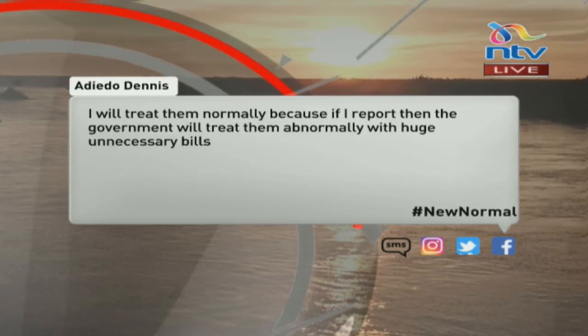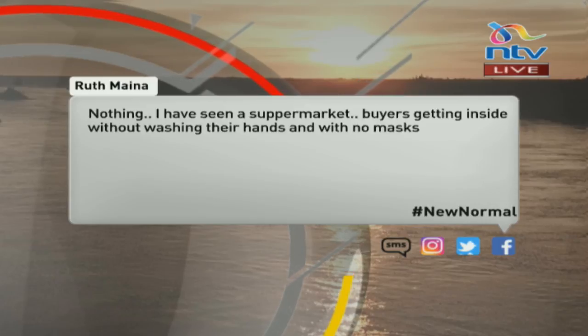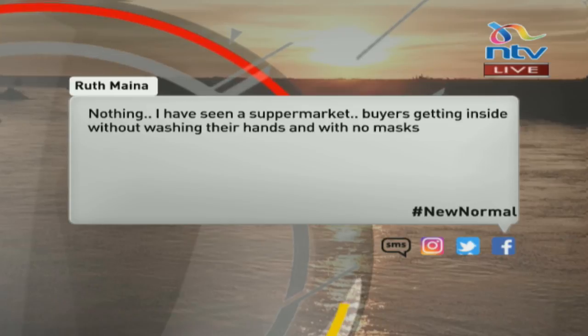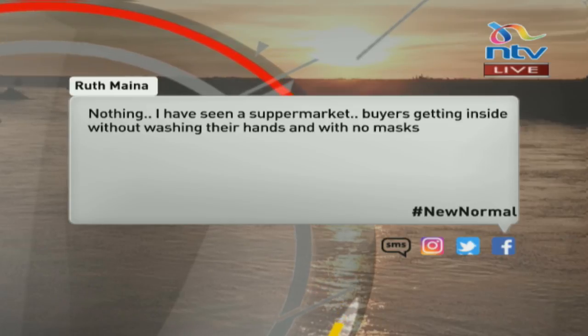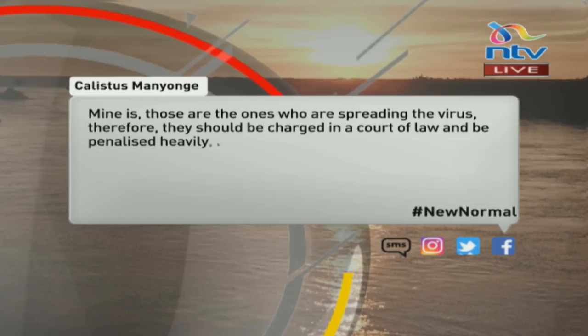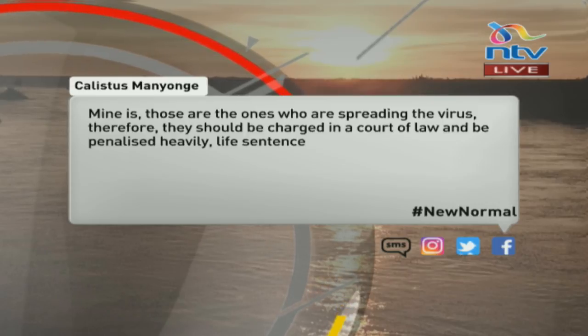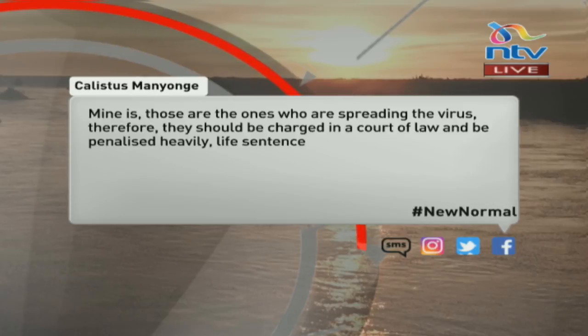Again, the question of trust there. Thank you, Dennis. And another comment here, this one is from Ruth Minor. Nothing. I have seen a supermarket, buyers getting inside without washing their hands and with no masks. So do nothing? Wow. Okay. Another one, Kalisas Manyonge. Mine is, those are the ones who are spreading the virus. Therefore, they should be charged in a court of law and be penalized heavily. Life sentence. Wow. A bit harsh.